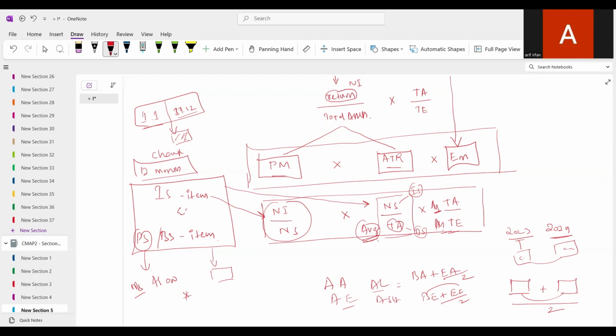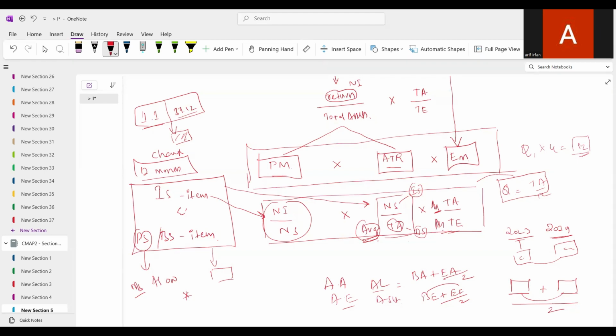And one more thing: sometimes the examiner might give one quarter's information. So the last quarter details are like this: total assets are this much, total equity is this much. It is advisable that the other three quarters' data be considered the same as the fourth quarter. So if quarter information is given, you multiply it by 4 so that it can be converted to 12 months data, because analysts take the yearly picture, not the quarter picture.